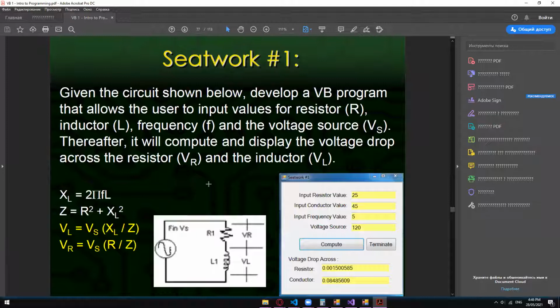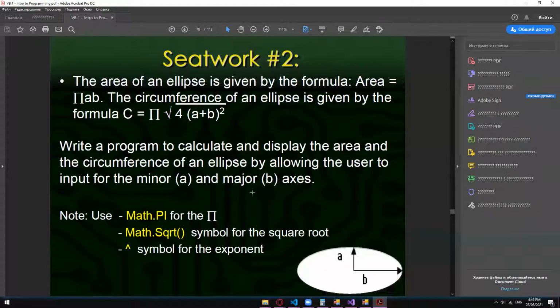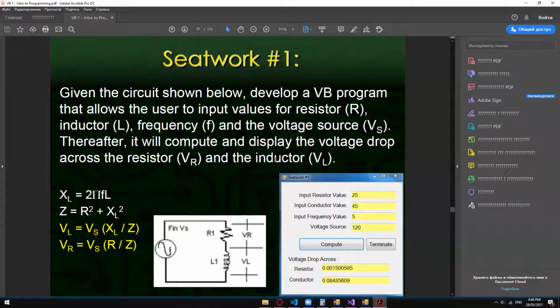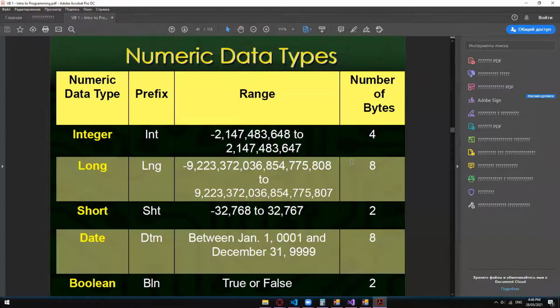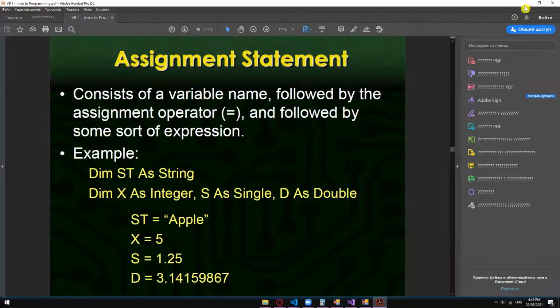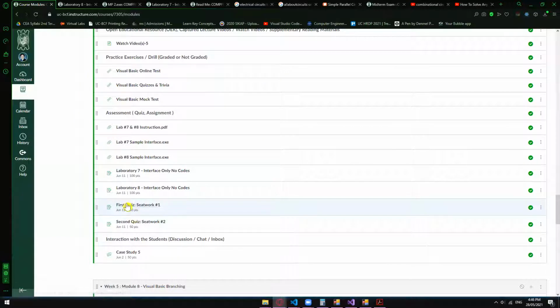Are we clear so far? Can you guys follow to this point? Okay, I highly suggest that you finish slide 1 to slide 76 first before answering this one. Because if you jump right away into answering this quiz, you might have a hard time doing it. So I highly suggest going with the basics first, with my given examples and explanations, before jumping onto that activity. All right, that's it for the first quiz and second quiz.